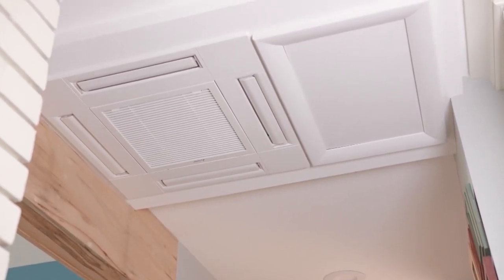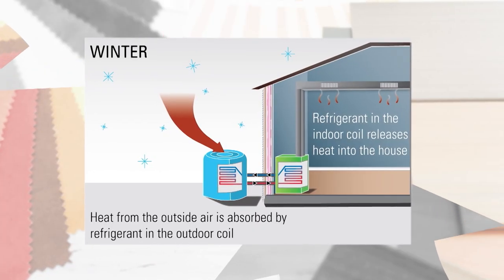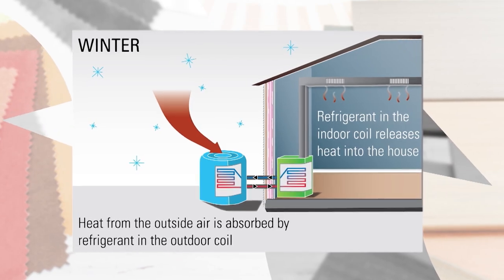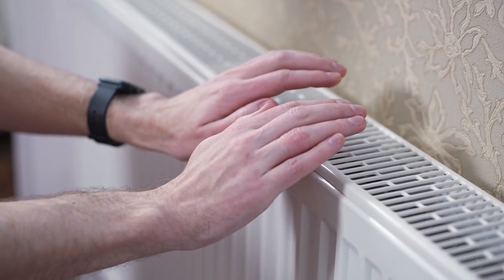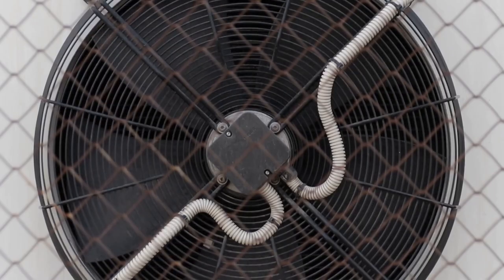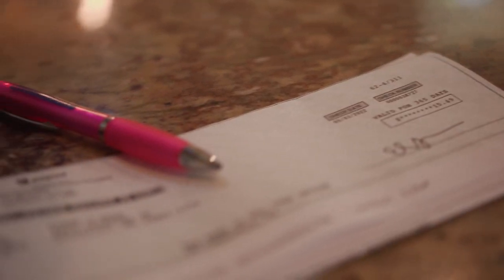For the average American household, almost half the annual energy bill goes to heating and cooling — that's over $900 a year. Switching to an Energy Star certified air source heat pump can save you energy and money all year long. Air source heat pumps are more efficient than furnaces and boilers because they move heat instead of creating it, can run off clean renewable electricity, and can both heat in the winter and cool in the summer — doing double duty compared to two separate units. If you have central air, consider switching to a heat pump next time you replace your system, which does not require special upgrades and can be done for a modest extra cost.